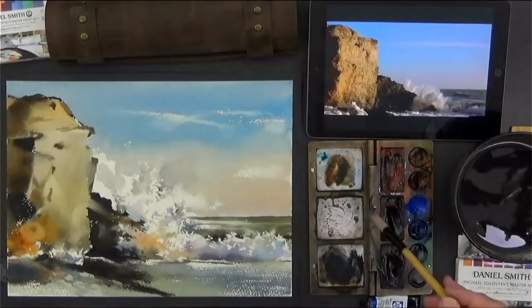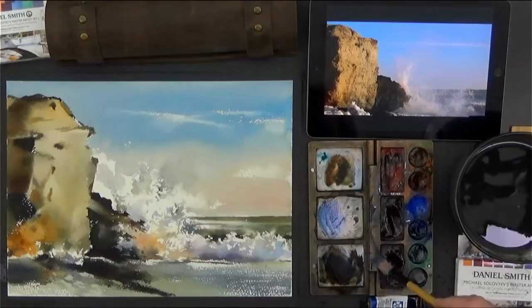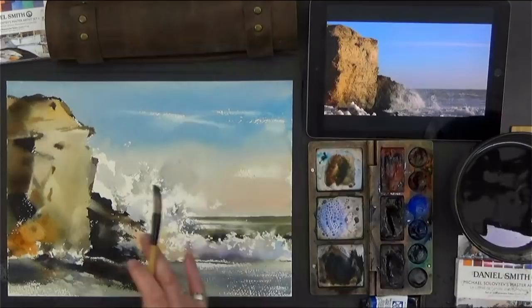And talking about the question, yes, I prepared my paper, I put the water on the back, but the front side was dry. That's why I use the dry brush technique here.